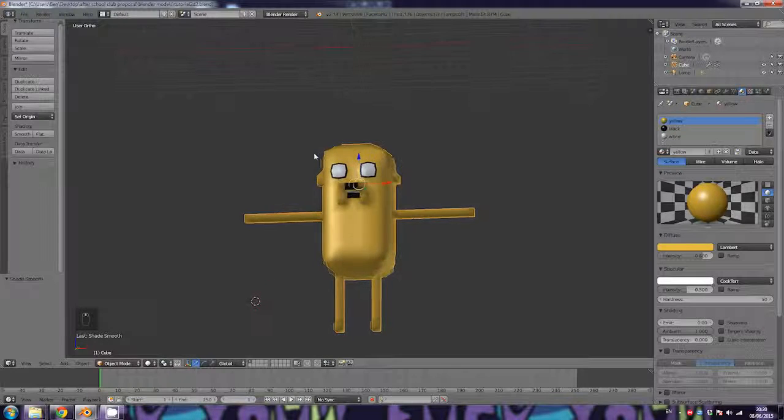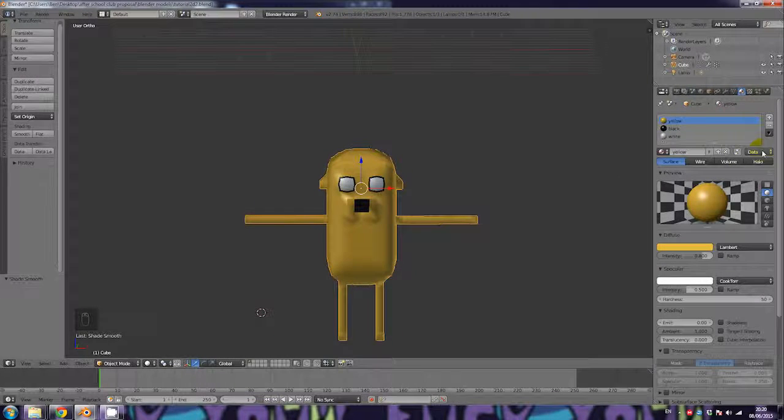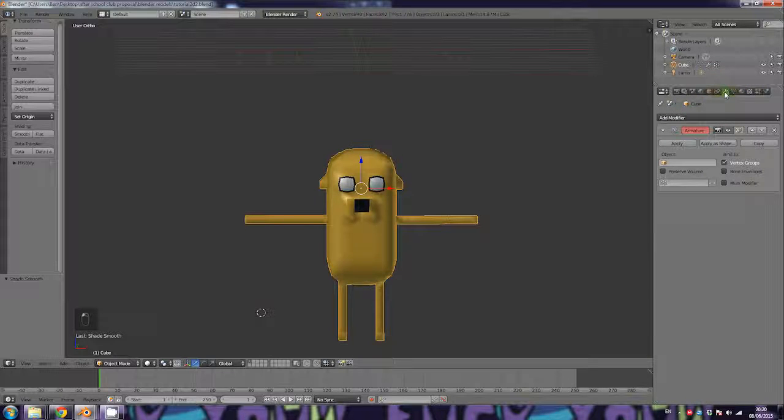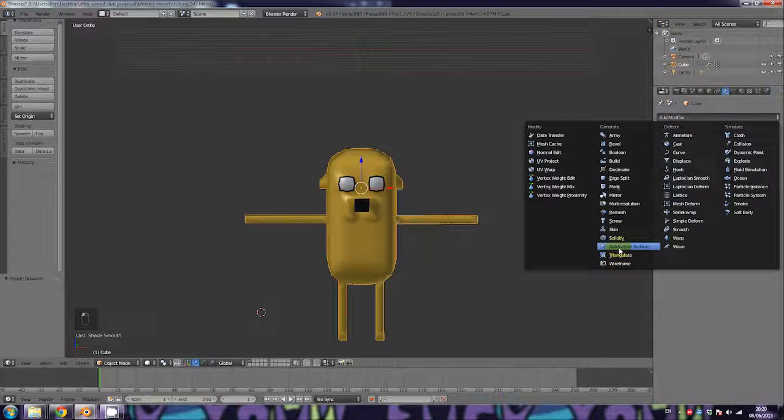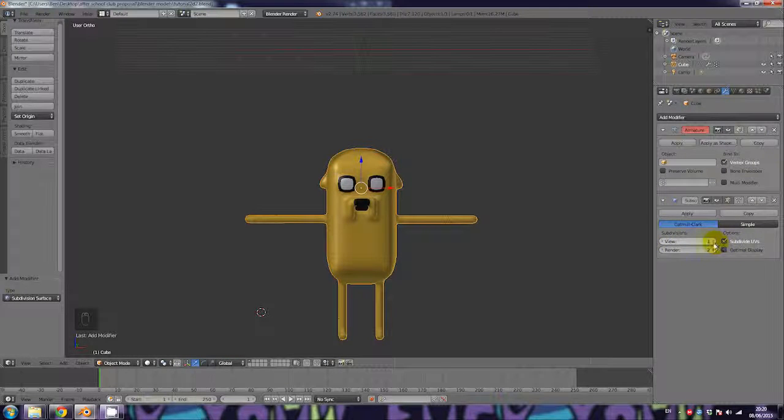We'll do that next. But first, another thing that we can do is we can go over here to the right and click on the wrench, this little tool here, and then click Add Modifier. So we're in object mode. We can add a modifier. So click on this little gray box, Add Modifier. Go down to Subdivision Surface. So it's Generate Subdivision Surface. Okay, maybe 2, 2. So now we can see he is much, much rounder.